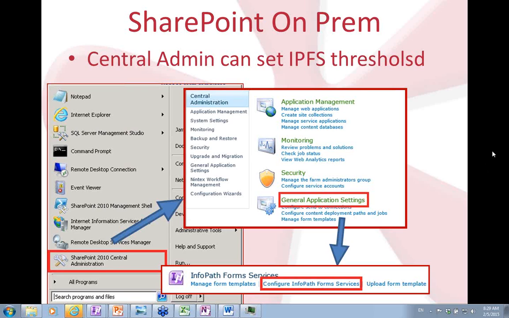So you keep wondering what's going to happen with InfoPath, but the truth is that Microsoft is shipping InfoPath again in SharePoint 2016. They're shipping the form services piece. So they're going to reset the sunset date.